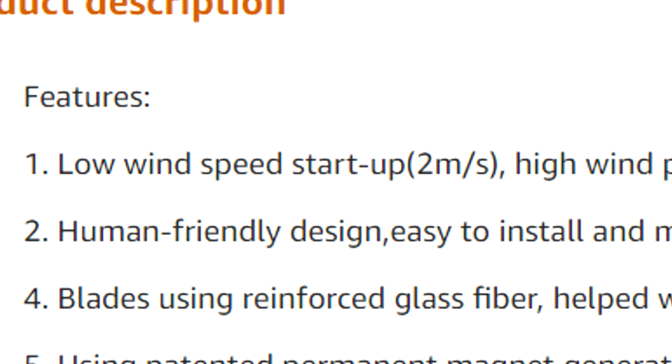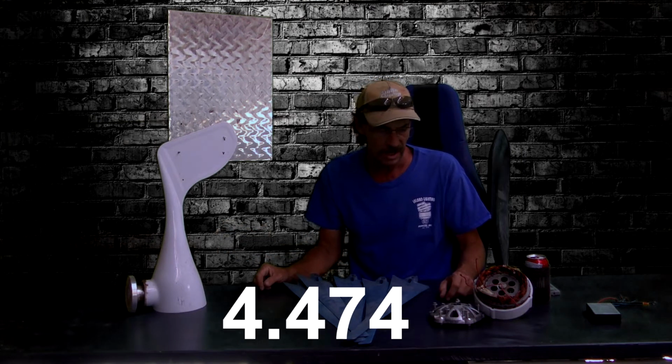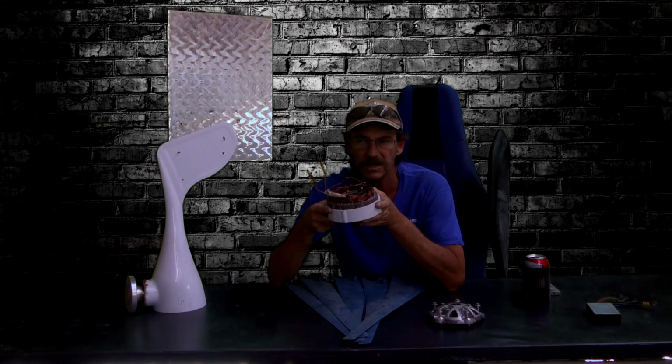You're going to see a specification on the sales site that says these will start generating electricity at X wind speed, and it's usually in meters. You have to do the math on that in the United States. This wind generator starts producing electricity at about 6 miles per hour, I think it's 2 meters per second. Now, the good thing about these wind generators is that the more load these permanent magnet alternators have on them, when they're connected to your battery and your battery needs to be charged up, it puts a load on this. That load slows it down. It's like putting brakes on the car, except the brakes are the batteries themselves that are wanting that electricity.